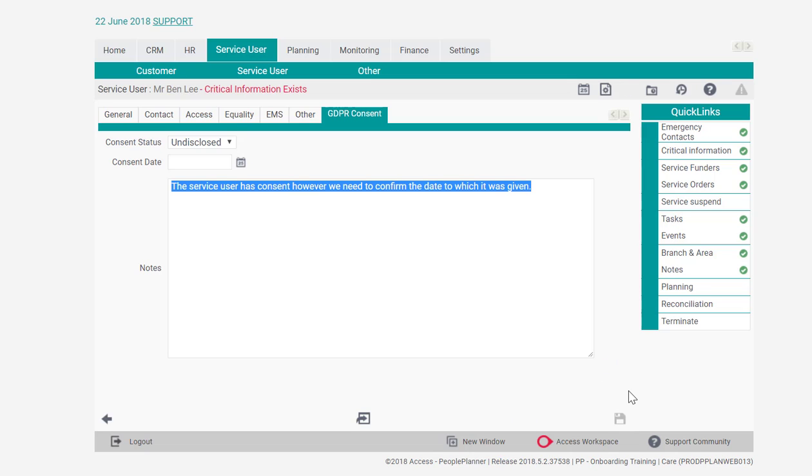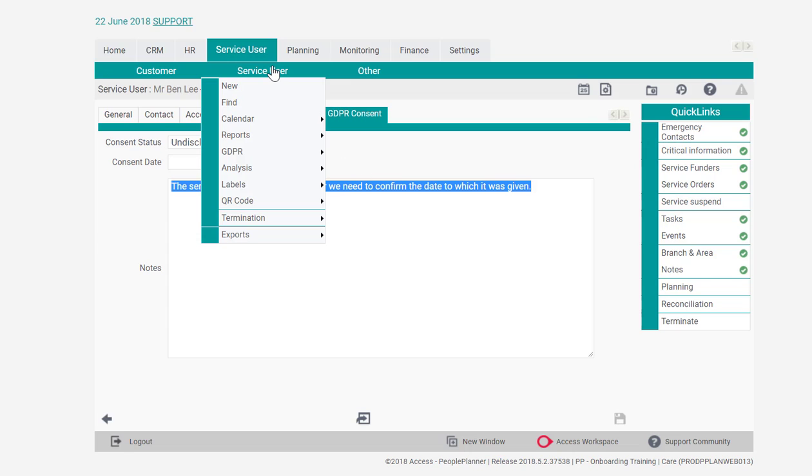This will need to be done against every single one of your client records in order to ensure that you are compliant in terms of GDPR. However, say for example CQC come round and carry out an inspection, it is likely that you'll need to be able to produce a report for all of your service user records to show if there's been consent against individual accounts. To produce this report, it's quite an easy job.